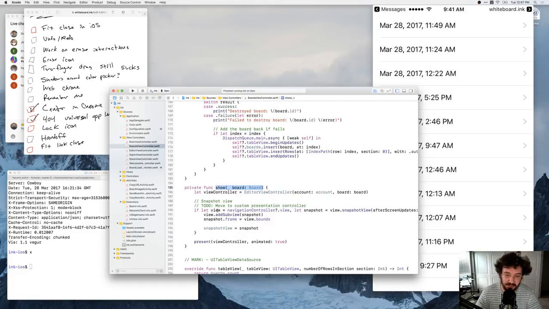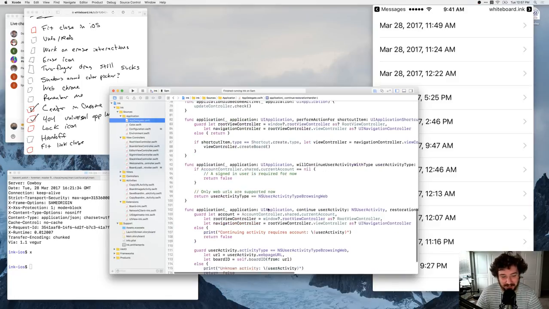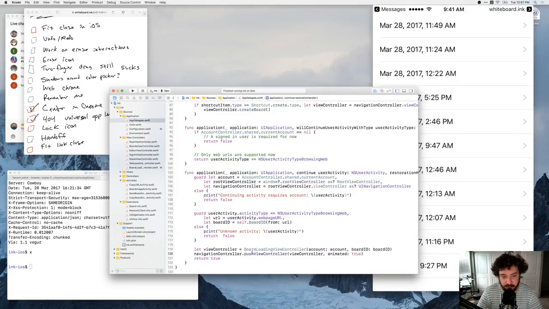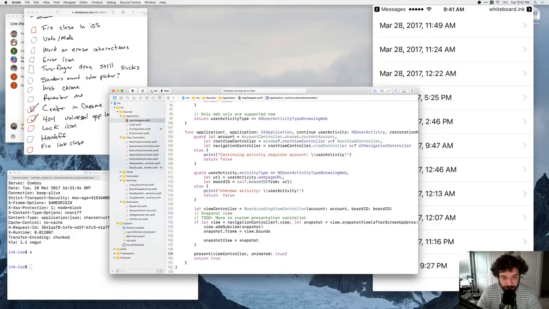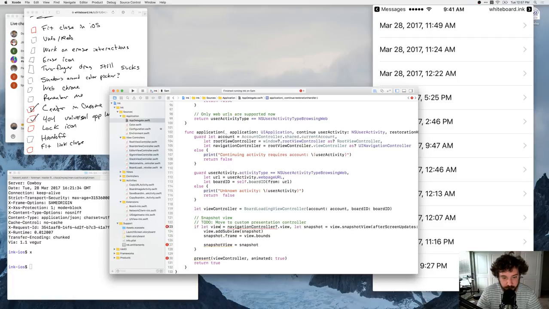With a custom presentation thing, we should really encapsulate, but I'm just going to be disgusting and do it in the app delegate. Oh, this is gross. So navigation controller is not nil. We already know that. And we're going to say navigation controller, top view controller.